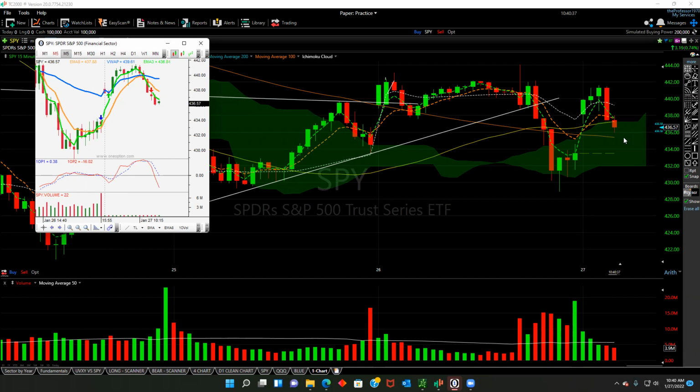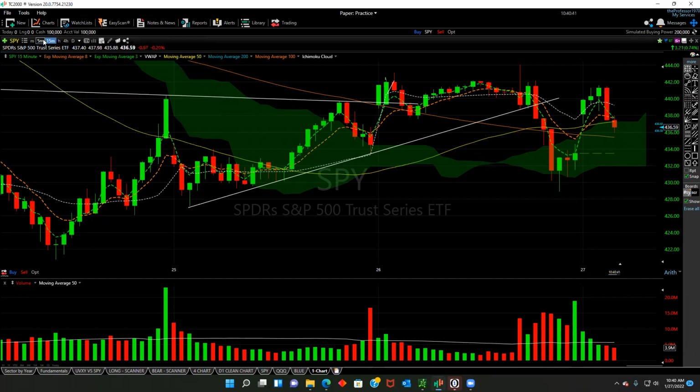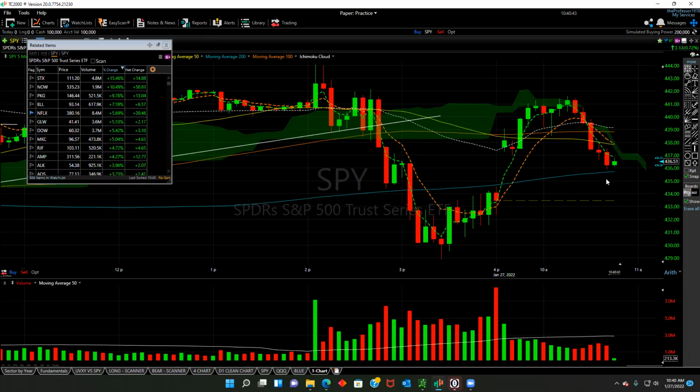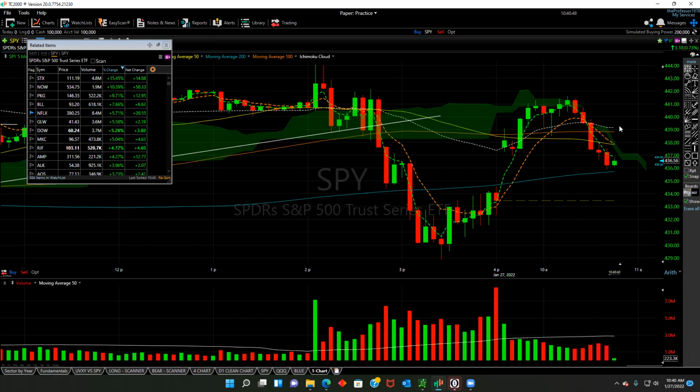Where this is going to go from here, I don't know. I can use a target here for 431.97, or I can say, okay, this may rebound back into this level. It breaks here, it may rebound back up to this level. You just don't know. You've got to wait to play the breaks.